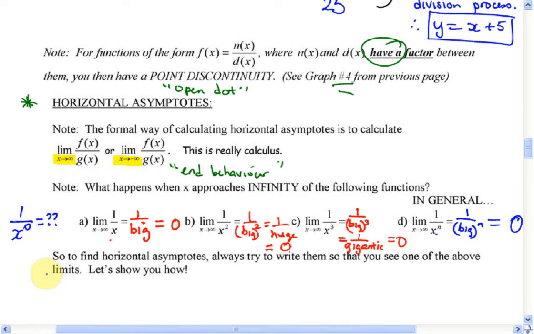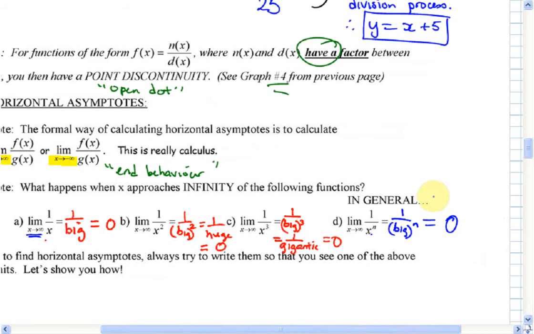Does x have to be a positive number? What am I saying when I use this word limit? I'm saying x is approaching this really big, infinite positive number. So in this case, this big number is a big positive number. 1 divided by a big positive number is pretty much a really, really small positive number, or 0. In general over here, n has to be bigger than or equal to 1. So I'll leave that with you like that.